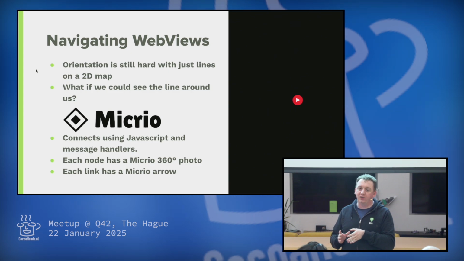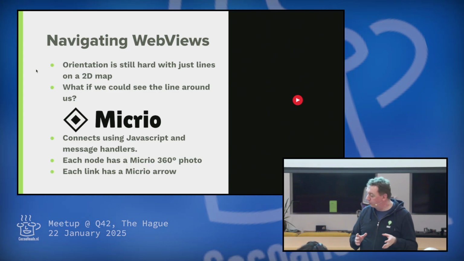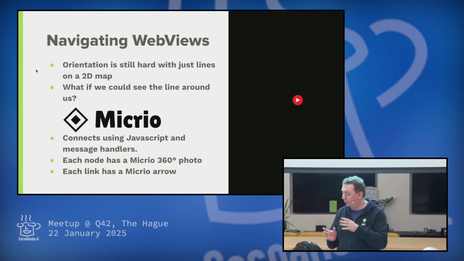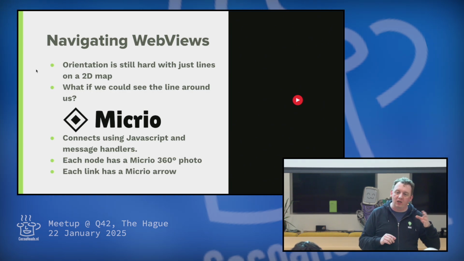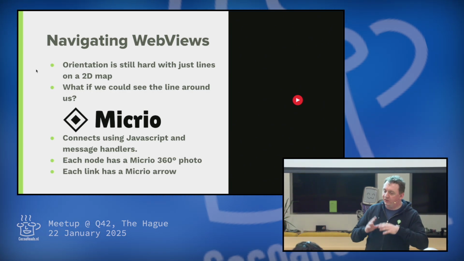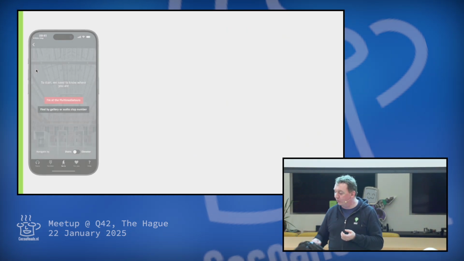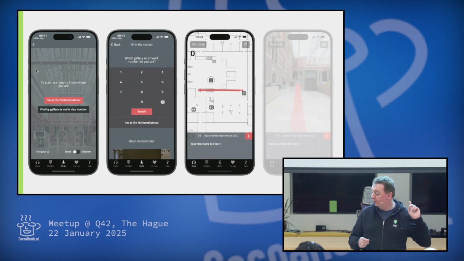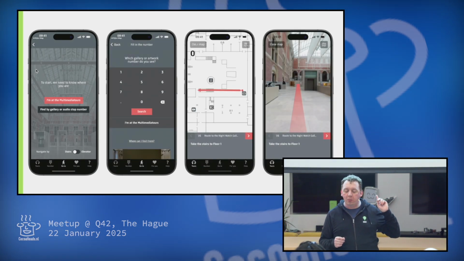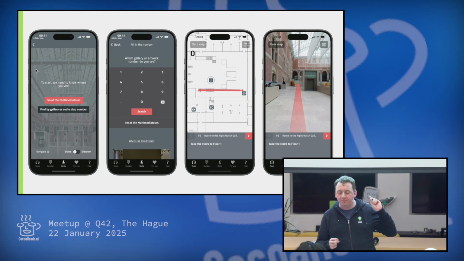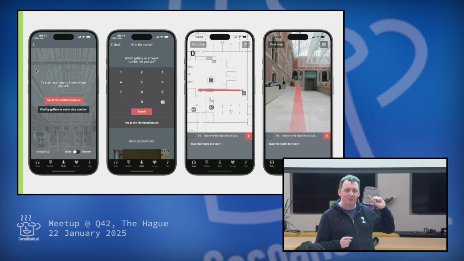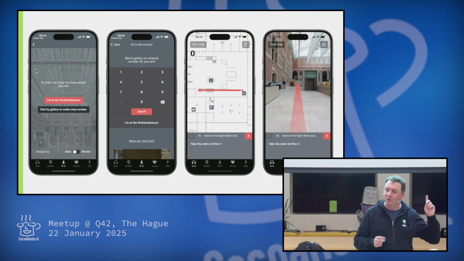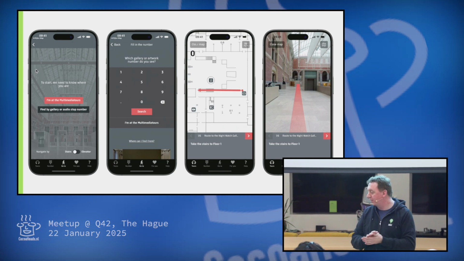Each node within the navigation graph would be assigned a 360-degree photo, or not technically each node, but to make it simple, each node would have a 360 photo. And each line would contain the ID of a line within Micrio. This way we could have the entire solution, and we would get to an entire wayfinding, from getting you from the multimedia desk to getting you actually into the museum and finding your actual location within the museum, walking to your tour and doing everything you want.